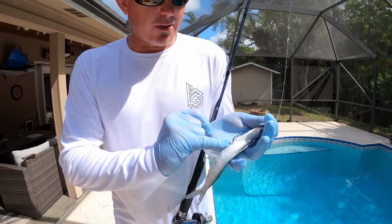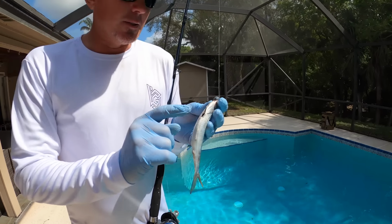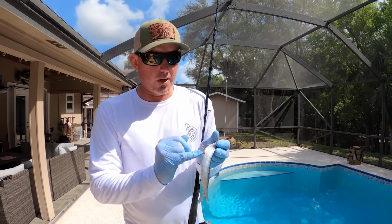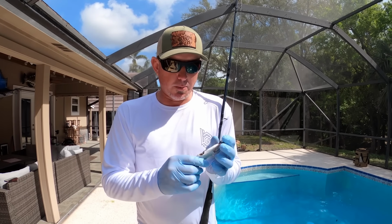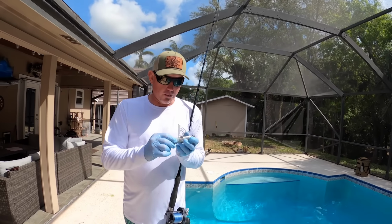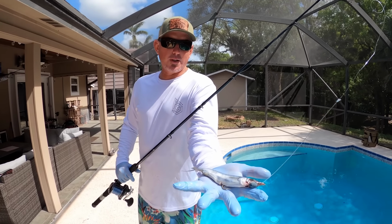Now you can see how the bait's starting to wash out and that will affect it swimming right. I think these baits that I bought aren't worth a crap, to be honest with you. And if they were, they wouldn't have done that already. But just that will allow this bait to swim weird. It'll make it spin because water will actually get up in that cavity. So make sure you buy good baits, use good gear, and you'll catch more fish on that bait right there, I promise.